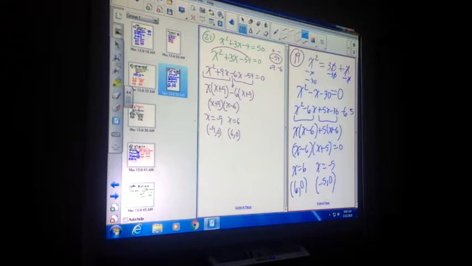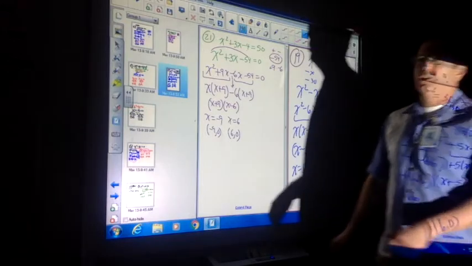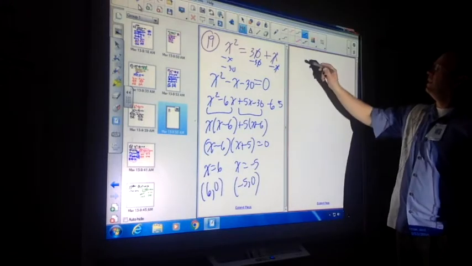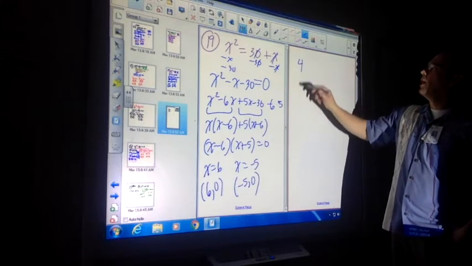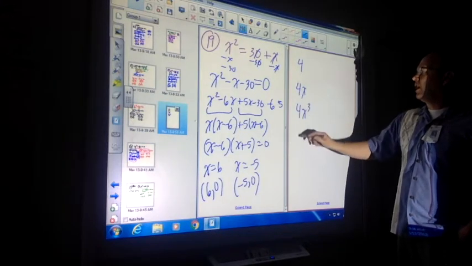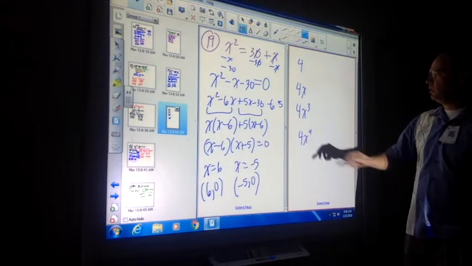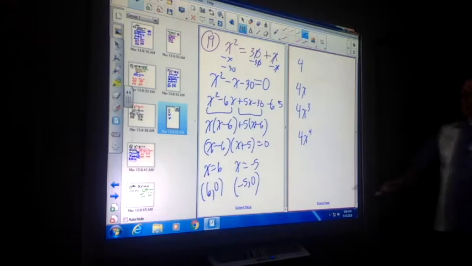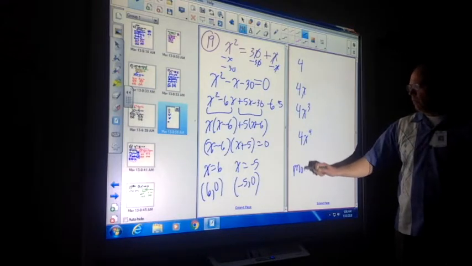On one of these sheets, if you have a little bit of room, let's just write down a few things to do. So let's say I have the number 4, and let's say I have a 4x. Let's say I have a 4x to the third, let's say I have a 4x to the 4th. You still with me on this? Okay. Are all 4 of these monomials? Yes, they are, because it's 1. So these are all ideas of a monomial.